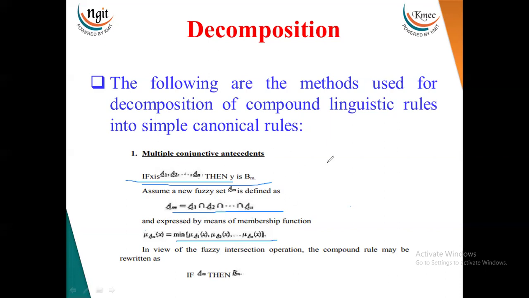So this is multiple conjunctive antecedents. If your given antecedent has multiple conjunctives, we split into simple canonical forms like A1, A2 and so on separately, then go for the intersection. So the first form is multiple conjunctive antecedents, where we decompose the complete one into conjunctive forms.